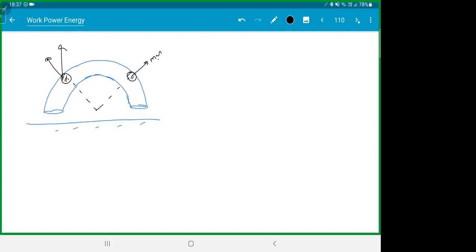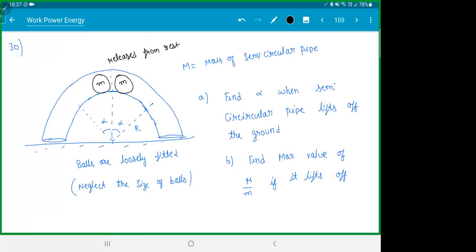As they're coming down, they will touch the outer side of the pipe. The centrifugal forces are pushing the pipe outward, so the pipe lifts off. This is how the diagram looks here. So the normal reaction becomes, it just loses contact. So the question is find alpha when this thing loses contact. Get this.